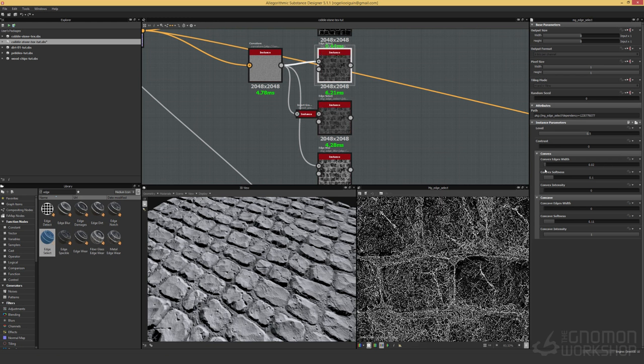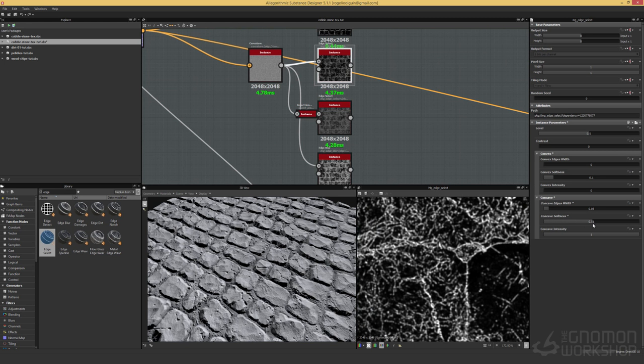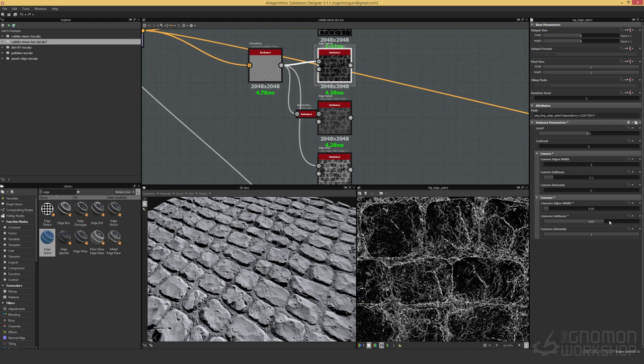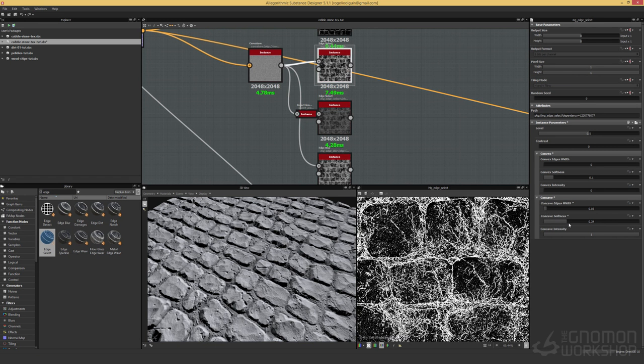So for example, I'm able to reset to default. Convex soften, convex edge width, so I can make a really soft cavity, have full control of it. That way it's not as grainy. Convex intensity.